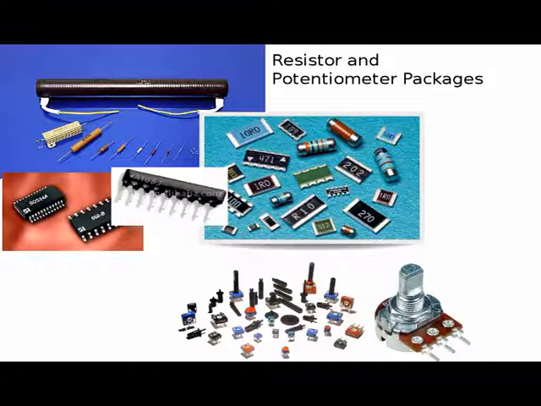Here are some typical resistor packages. That black thing in the top left is about six inches long — an example of a 20-watt power resistor, not the sort of thing you'd normally solder onto a circuit board, although this one does have solder tags. There are various other conventional power resistors, some surface-mount ones toward the middle right, and then those things that look like ICs are packs of resistors — multiple resistors of the same value in one pack, very useful for pull-up and pull-down resistors on a data bus. At the bottom you've got potentiometers in all the different types you can get, some with knobs and others designed for internal adjustment, typically called trimmers.